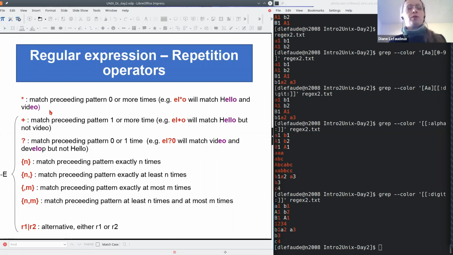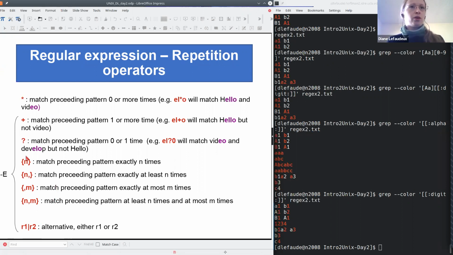And the star has a special meaning. That means I want to match the previous character 0 or more times. So you can say, I want something in between. I don't care how many times it's, I mean, it can be 0 or it can be any number of times.